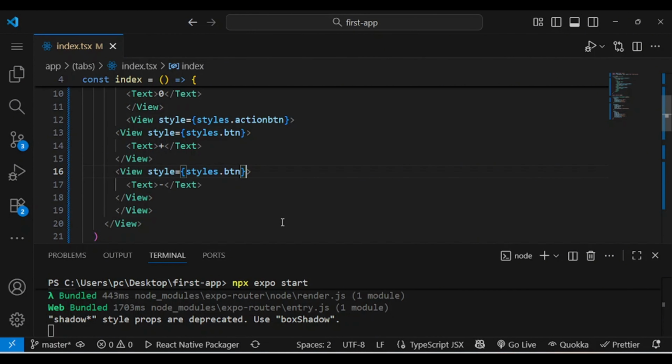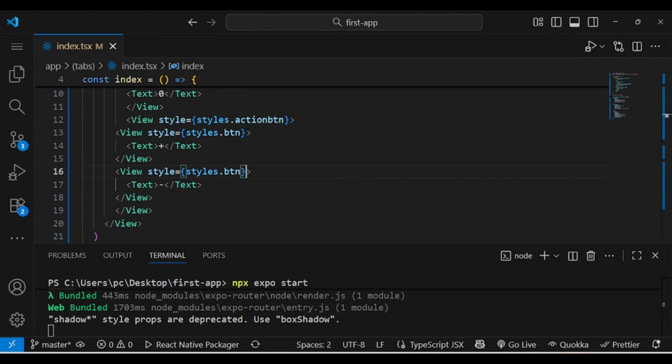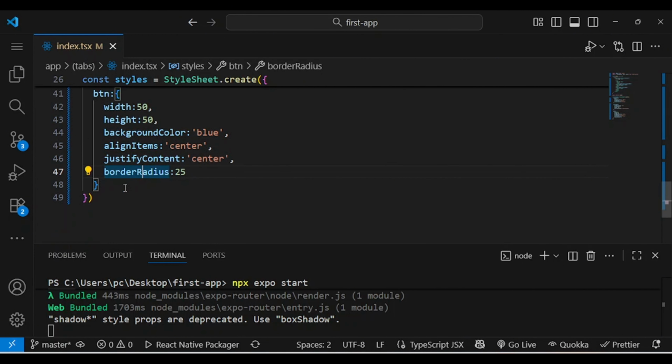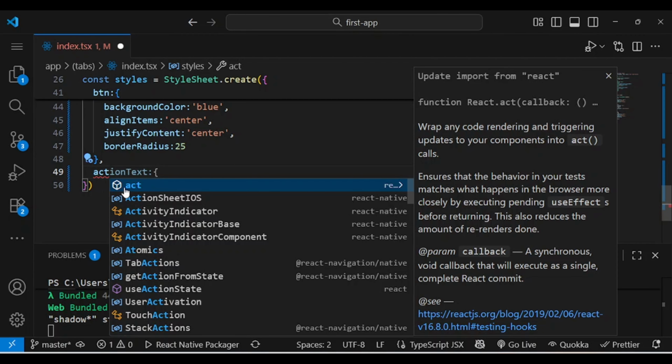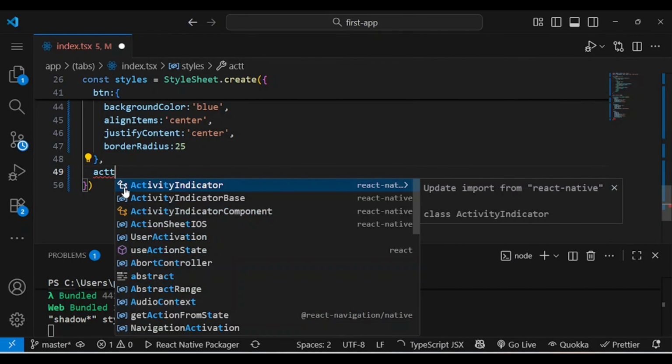Can we just go view what we are having already? Yes, it's looking good, but now the plus icon and the minus icon are not really viewable to the eye because they are black on top of blue, which is bad UX, user experience, especially if your eye is not that sharp. Just as I mentioned, I will just make it better because I'm not here to teach UX. Okay, so let's call it actionText. Those plus and minus icons should be actionText because they are actually text.